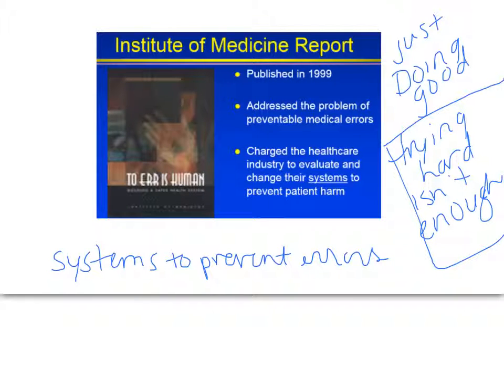Okay, and that's what we'll talk about a little bit today, a little bit about systems and how they prevent harm, and a little bit about the other side of that, how systems can actually cause errors. So we've been thinking about errors in terms of diagnostic decision making, but errors travel in all different ways throughout healthcare. It can be simple. It could be a medication error, wrong patient, wrong communication, all kinds of different types of errors. But we're going to focus mostly on using clinical reasoning to prevent errors in a systems approach.